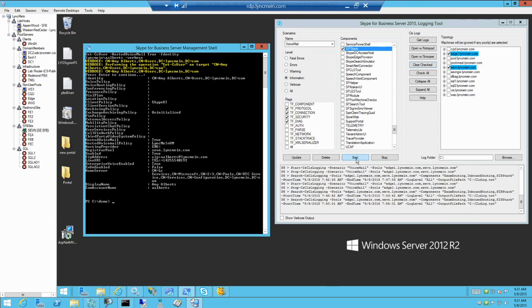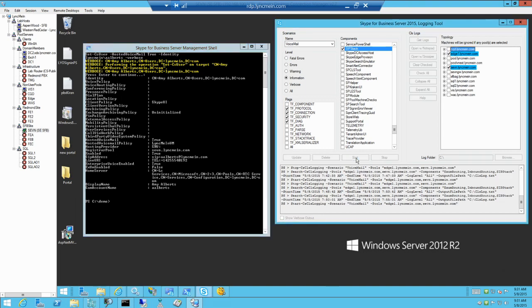I'm going to go ahead and start. By the way, who's used or seen the CLS logging tool? Who's used CLS logging for Skype for Business, or Lync in this case? Kind of a pain. A lot of syntax problems setting these up. This tool here should help you guys out a lot. I'm going to go ahead and start this. I've already pre-configured a scenario here, so I don't have to wait on this to replicate, with SIPStack and S4 turned on.